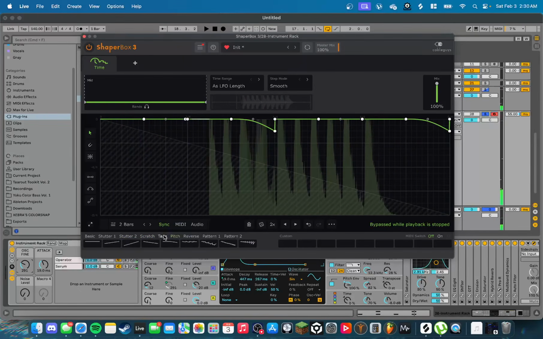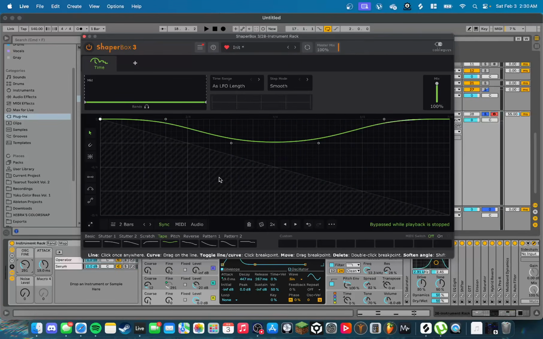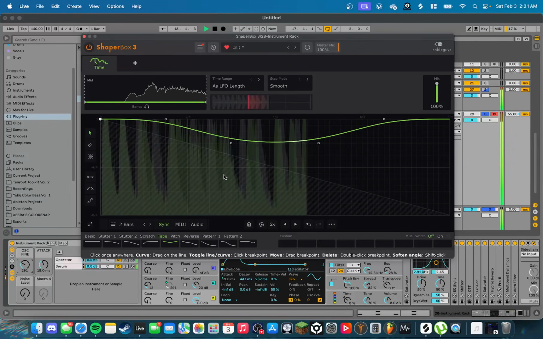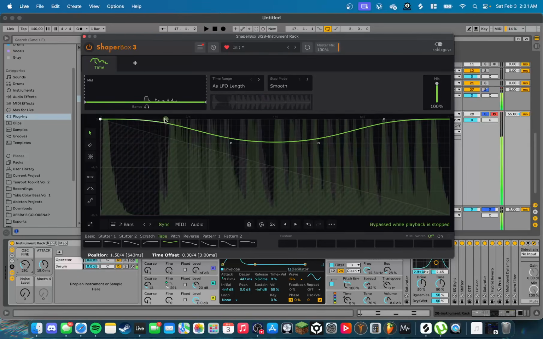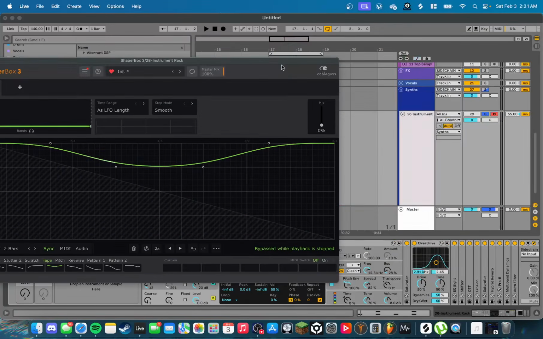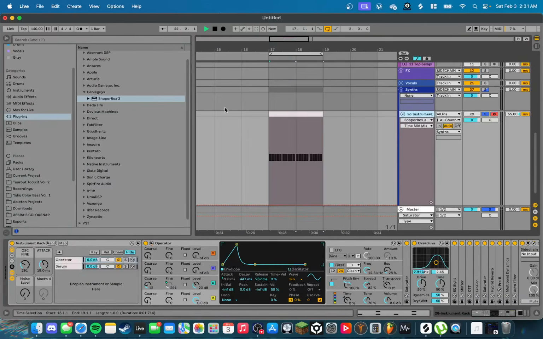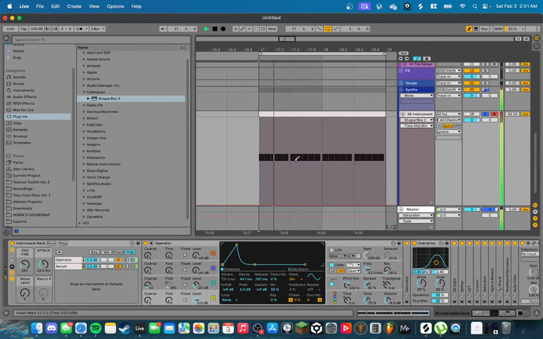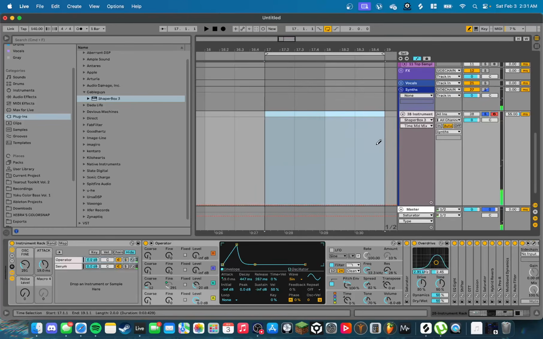Or you could go to tape, like this one. This one's cool. You can use this accordingly as well, so you can probably do something like this, or you can mess with the mix amount, right? Probably like that, one's pretty cool.